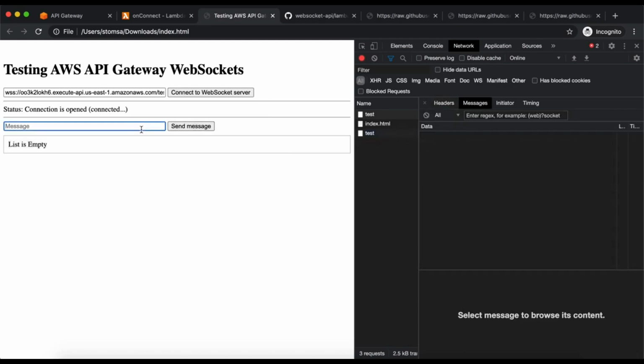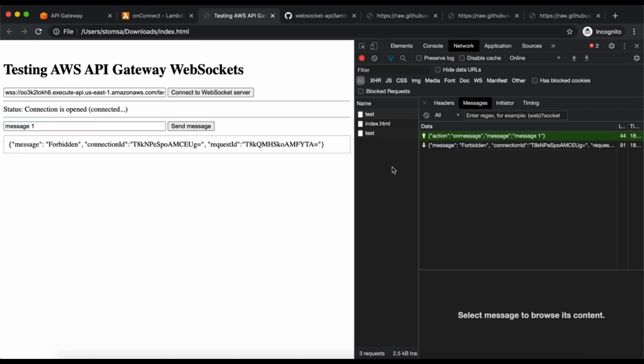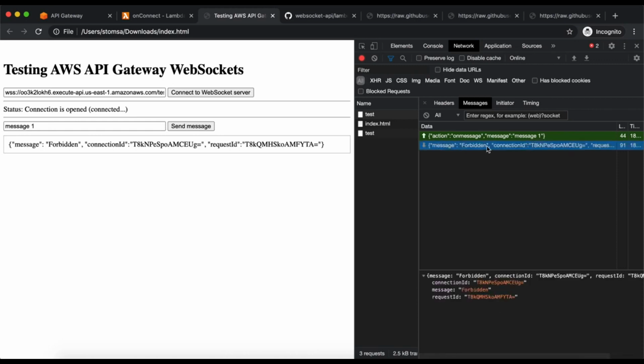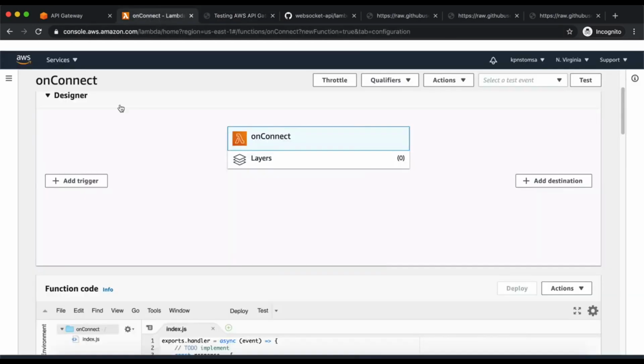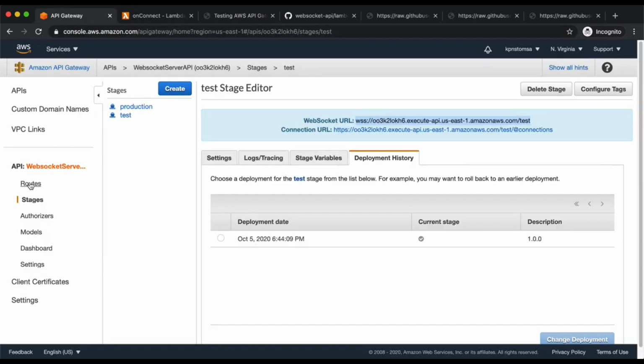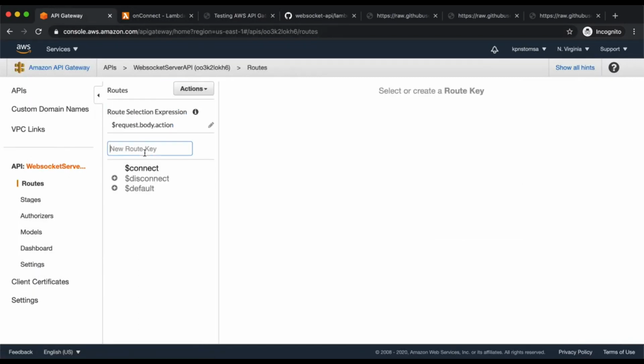Right now if you try to send a message, we should actually see an error. This is the message we just sent, message 1, and this is the response from the server because there is no handler for these messages. Right now I'm going to create a handler for this onMessage action. In our API Gateway, go back to our routes, and I'm going to create the custom one, onMessage.